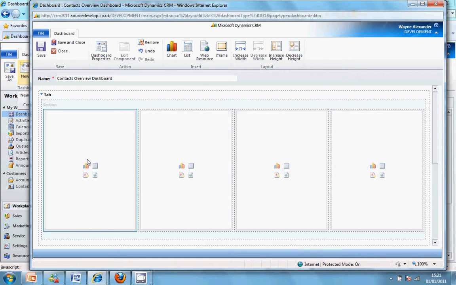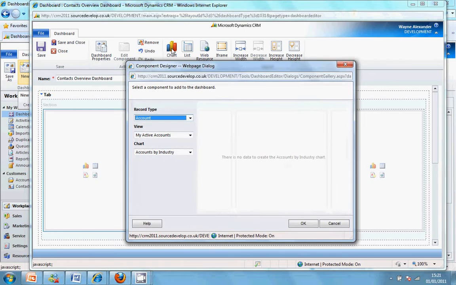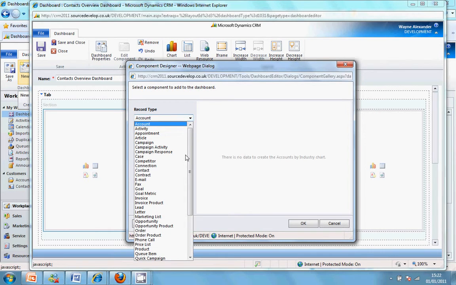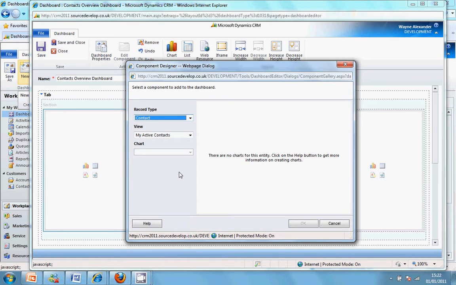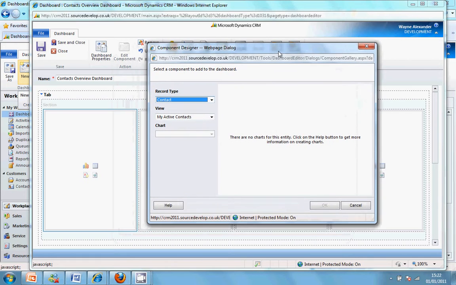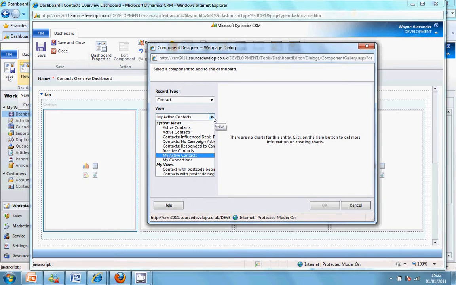For this first pane, I'm just going to click on a chart. So in other words, I'm telling the system that I want to put a chart in this first dashboard pane. For the record type, I'm going to select contacts. Now what's very clever is that the chart will use one of your existing views.